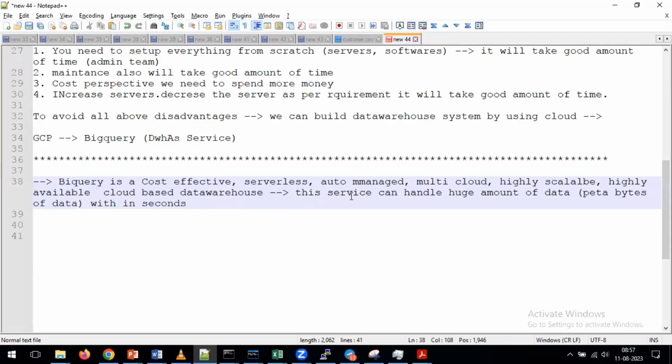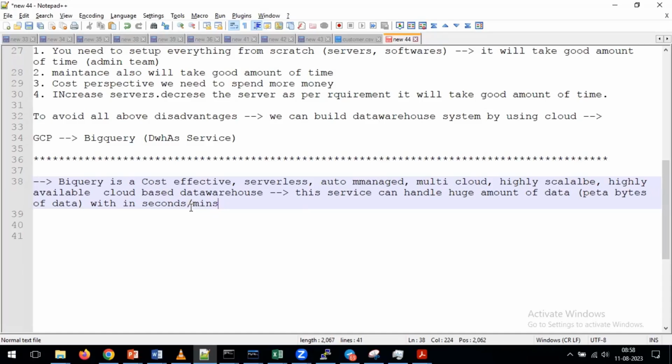And with the help of this BigQuery service, you can handle a very huge amount of data. What is meant by a huge amount of data? We can call it gigabytes of data, terabytes of data, petabytes of data, or zettabytes of data. So it can handle any huge amount of data within seconds, or at most within minutes. For example, if you deal with petabytes of data, it can handle the query execution within seconds. But if you deal with zettabytes of data, it can execute the queries within minutes. Indirectly, whatever huge amount of data we deal with using BigQuery, you can process that data very fast.